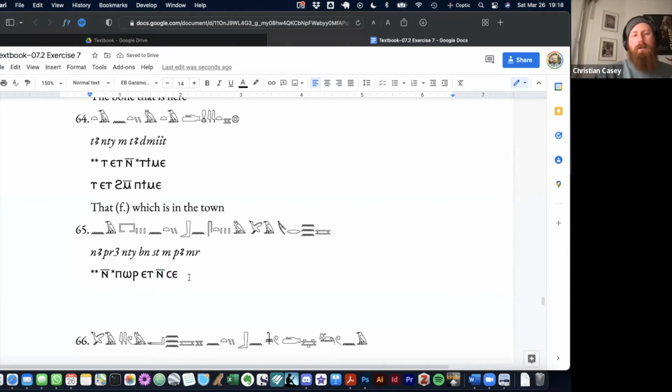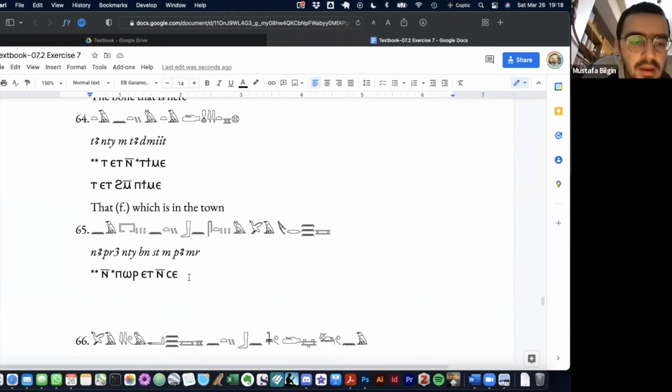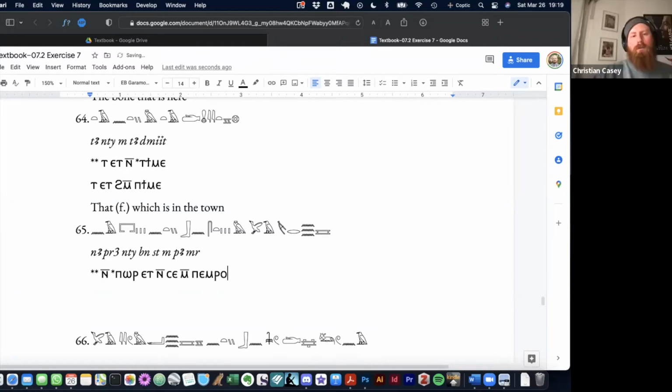Then nsa him pembro. Pembro, probably. I think the etymology of this is probably Big Harbor. I think that's where that O is coming from, but I don't really know for sure. But yeah, I'm just going to reconstruct it like that. Okay, now let's do the real Coptic, which is way easier for this one.